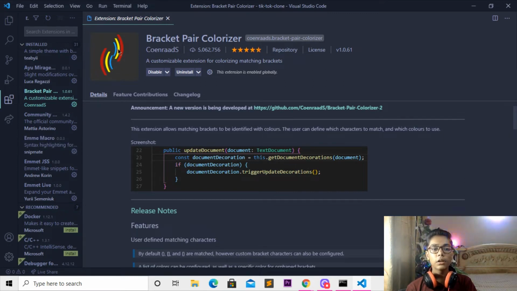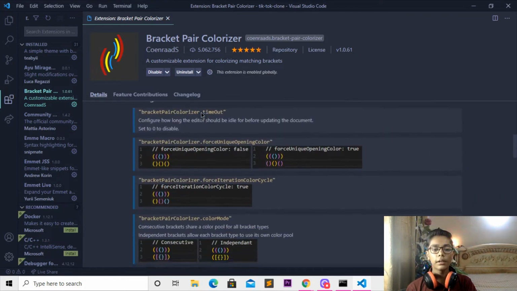So this is also a good Bracket Pair Colorizer which you can install and change your tag or code color which you are writing in your Visual Studio Code or any of your files. It also changes the color related to your language, like if you are working with Python, JavaScript, or any other language, it will change the color related to that. So you can see how useful that is to work with. You can also install that and work with it here.